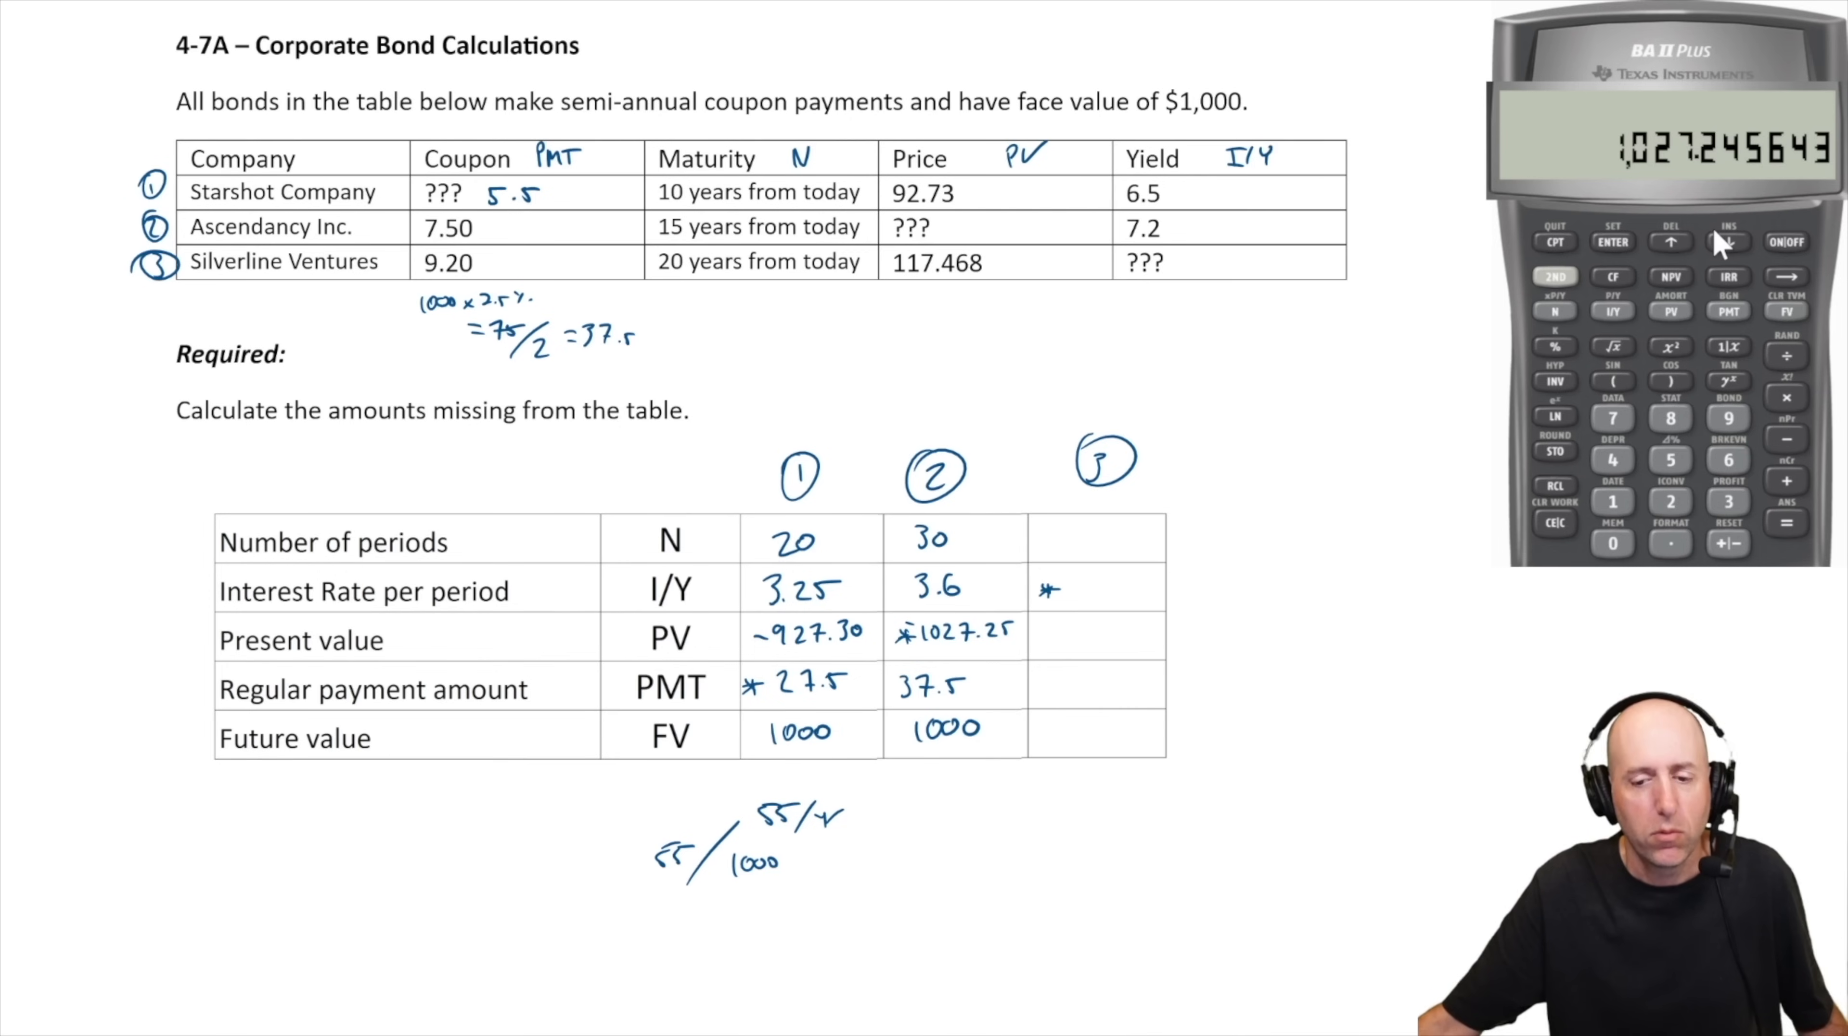Now we're saying what percentage? The face value of the bond's $1000. To buy one you got to pay a little bit more, so it's like we're paying 102%. I always just divide by the face value and then that number is my percentage. So 1.027 is the same as 102.72%. So 102.72, however many decimals your professor wants to go to. Seeing this one was three, I'll go for three. 102.725, that's the percentage of the face value of the bond you got to pay to buy a bond.